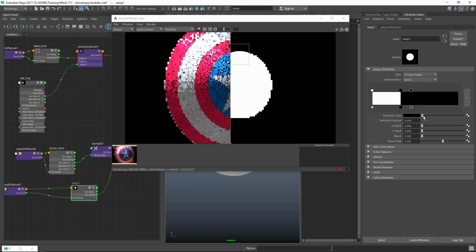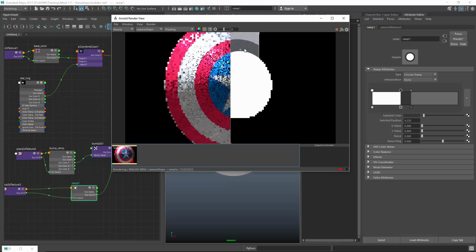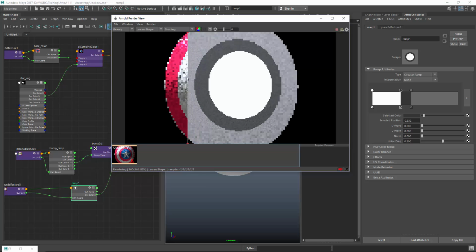So the next color, let's just try this. This needs to be brighter. Okay, this is actually also quite good already. So let's see, going to the next stripe, which is this one.